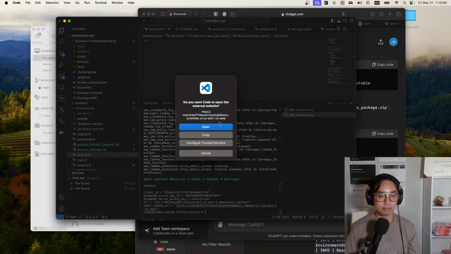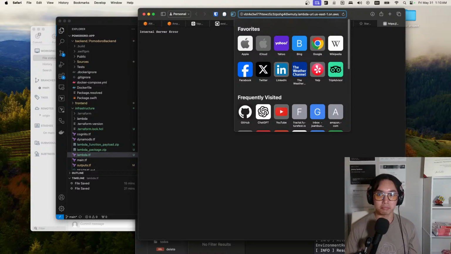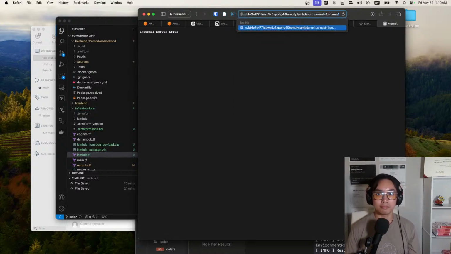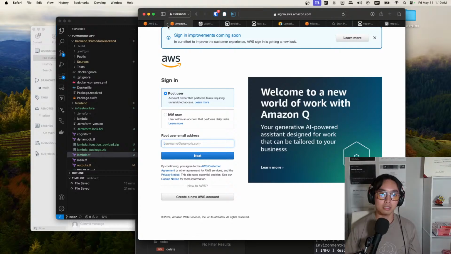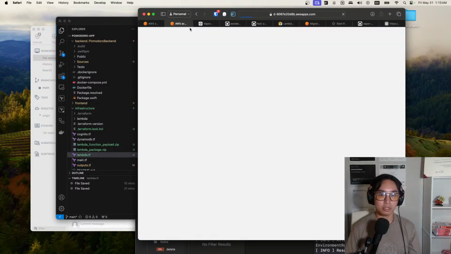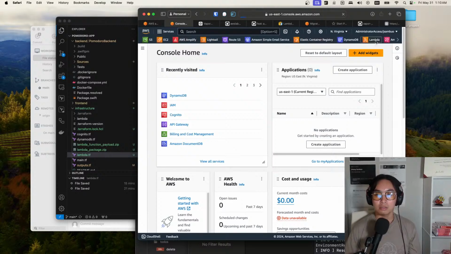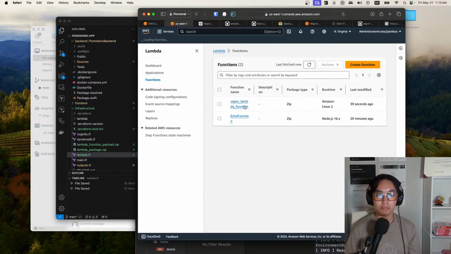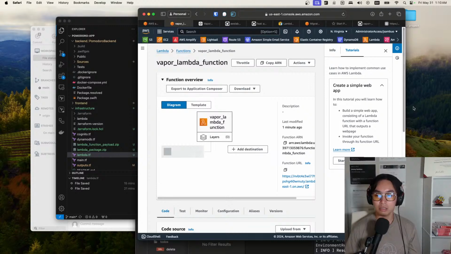You think this works? Of course not, because the server needs a wrapper earlier. But I think that's great. I mean, we're getting somewhere. We are getting somewhere. So let's check out the console and maybe the logs. So you just go to Lambda. We should have one. We have two. Oh yeah, I guess the second one's for API Gateway, the other one.